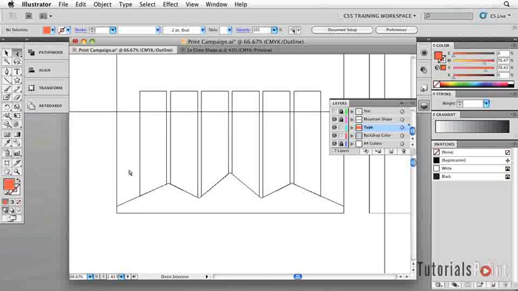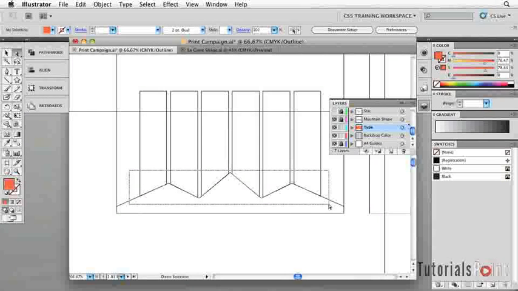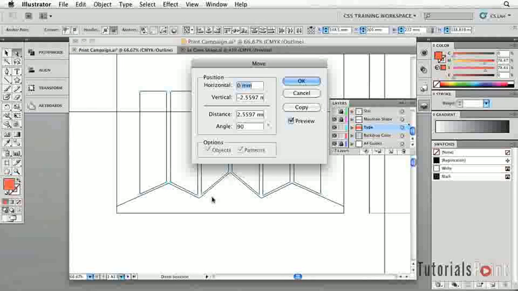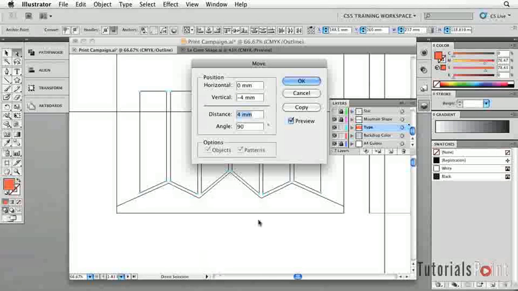So let's do this. With the direct selection tool, we're going to click and drag, and remember we've got the mountain layer locked, so we're not worried about selecting those. We click and drag across, and we've highlighted only those bottom points on the shape. If we now bring up our move dialog by hitting the Enter key on the keyboard, we say horizontally we don't wish to move, but vertically I'm going to go up -4 millimeters. Have a look at that. Perfectly precise movement, still reflecting the same shape, but only moving the bottom part of those frames. So the top stays exactly where they are because we're using the direct selection tool.